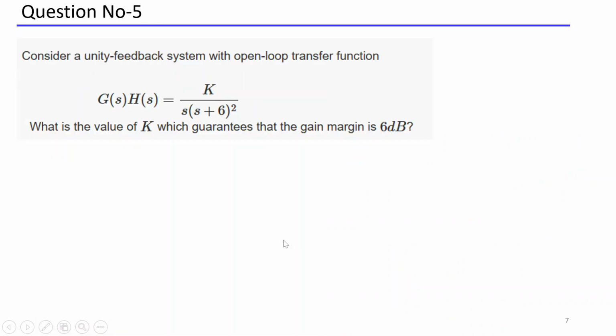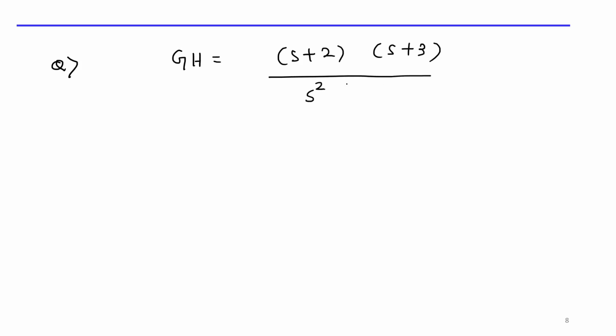This is a question code. Forget about this and the calculator. So let this question be solved. Suppose I'll not solve it, you just solve it by yourself. I'll just wait and see how you solve this question. This is given to you: s square divided by s plus 2.